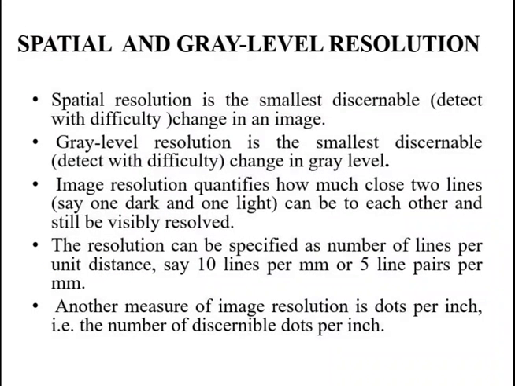Gray level resolution refers to the smallest discernible change in the gray level. It is determined by the quantization process. The number of gray levels is usually an integer power of 2. The most common number is 8-bit. However, 16-bit is used in some applications where enhancement of specific gray level images is necessary.